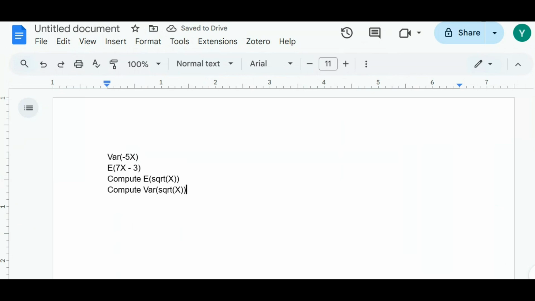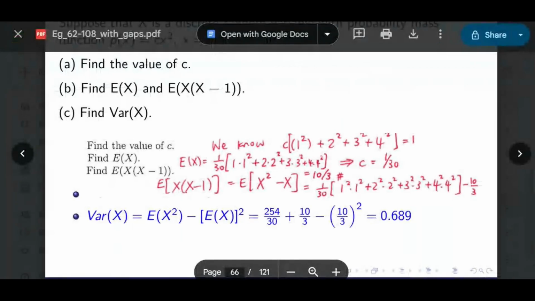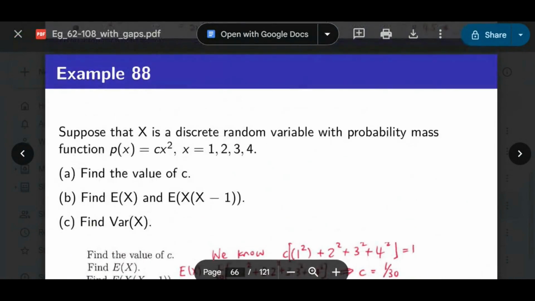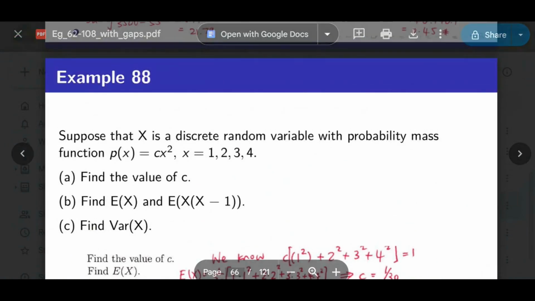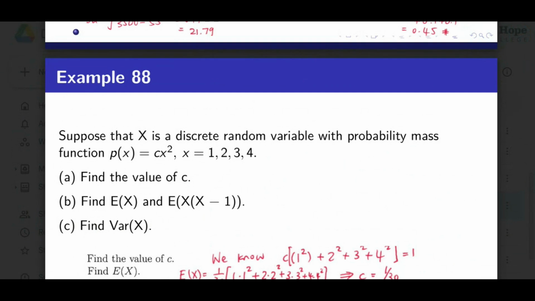So I want you to generate your own example that looks like this problem. You don't have to stop at 4, or you can go down to 3 if you want. You don't even have to use 1, 2, and 3. You can knock yourself out. You do anything you want. Just make sure it's a finite range. Don't tax yourself by doing an infinite range kind of thing. Something similar in structure. Find the constant.